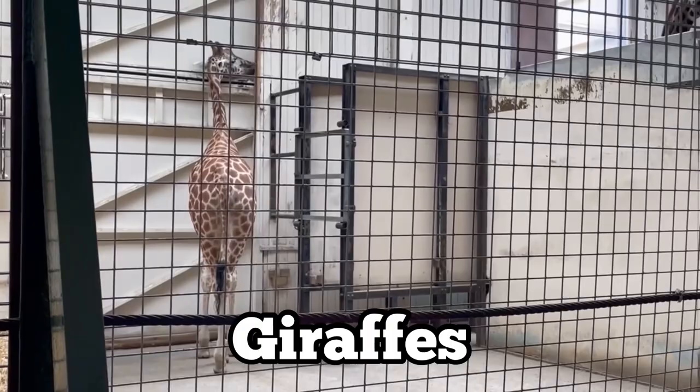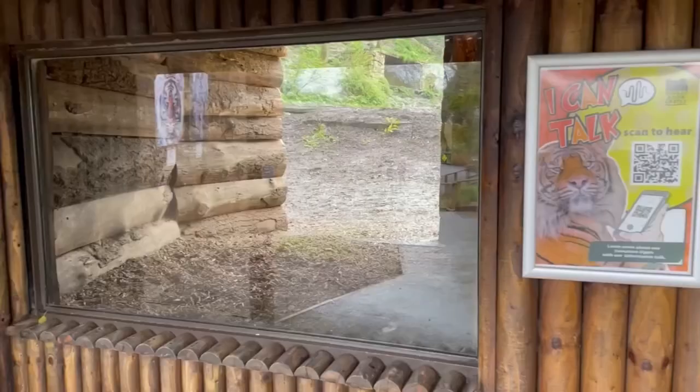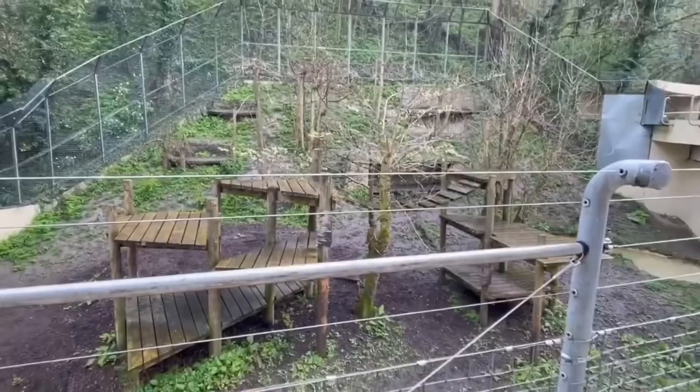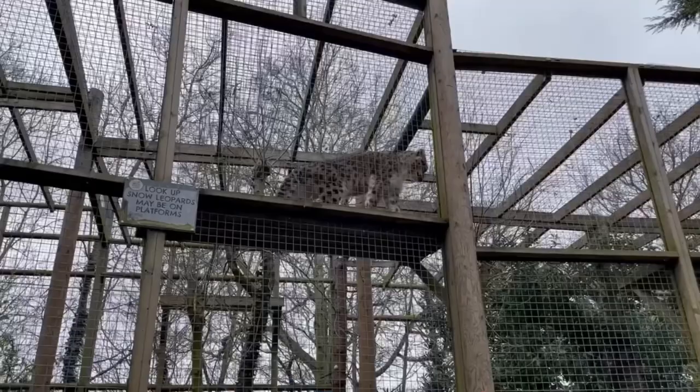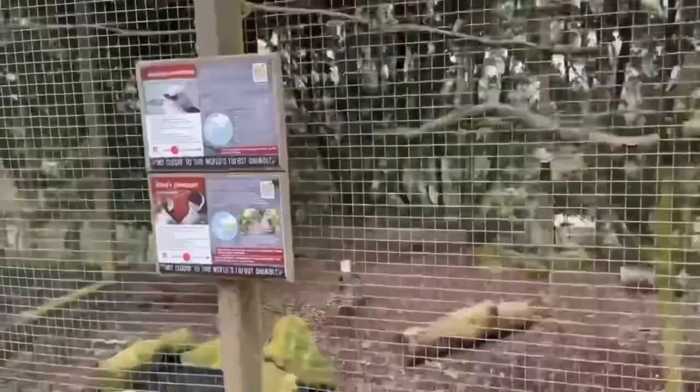We then made our way in a bit of a circle before reaching the castle, first passing the giraffes — they had two of there — then the Carpathian lynx, which they also had two of. We then came to the Sumatran tiger enclosure but they had been shut away. Next to them was the arctic fox enclosure, which was the first time I'd seen these. Opposite was the snow leopard enclosure — a type of big cat that lives at high altitudes on rocky slopes — and they also had a wolverine, some armadillos and a few different species of birds around there.